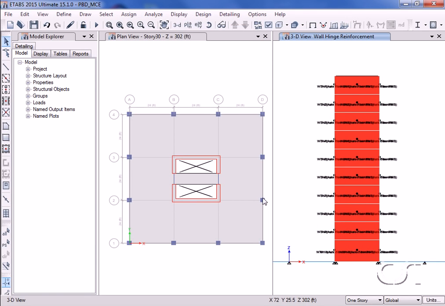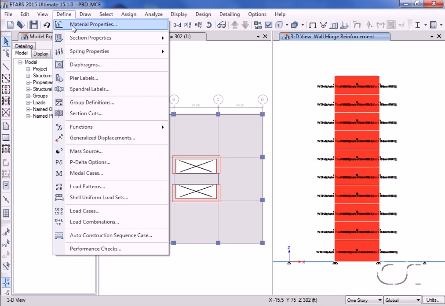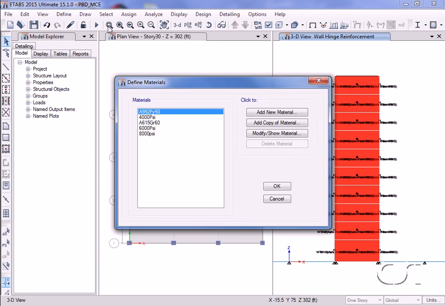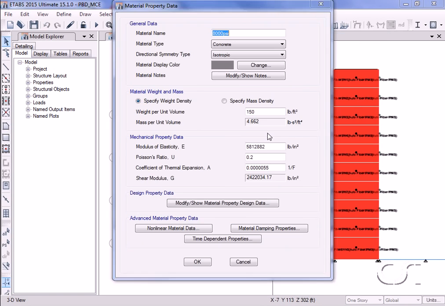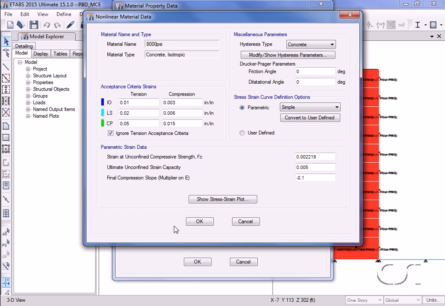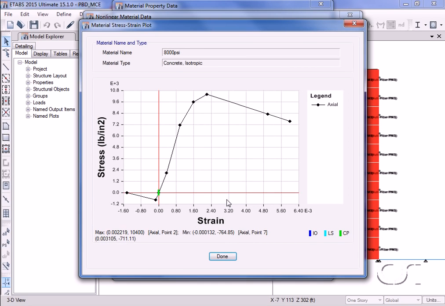The actual nonlinear behavior of the fibers is determined by the material properties. If we go to the Define Materials command and select the 8,000 psi concrete used in the core walls, clicking the Nonlinear Material Data button provides the various nonlinear parameters. If we click the Show Stress Strain Plot button, we again can see the backbone curve.